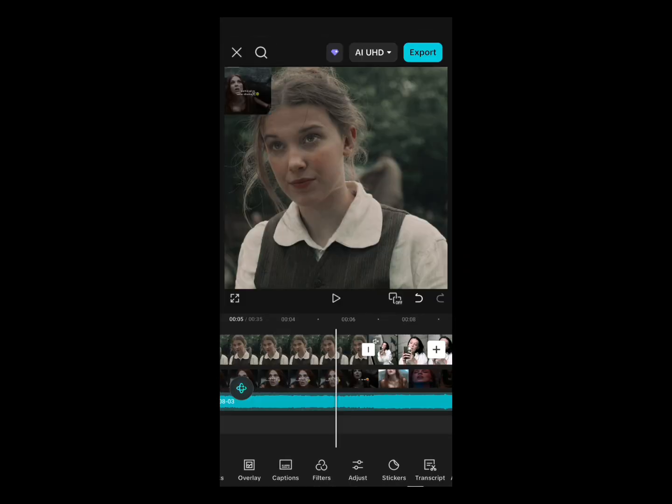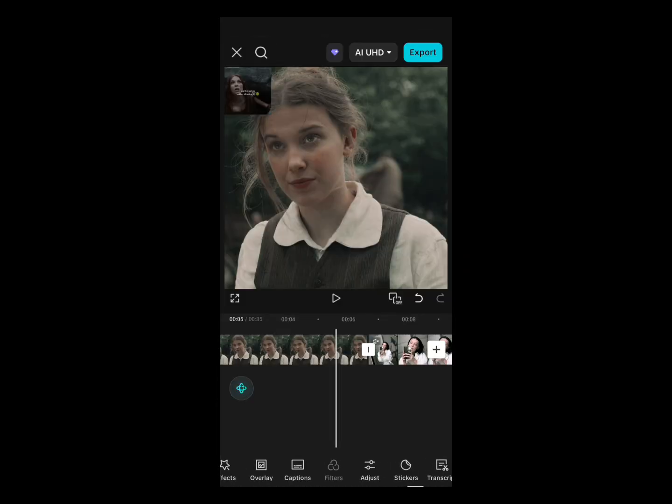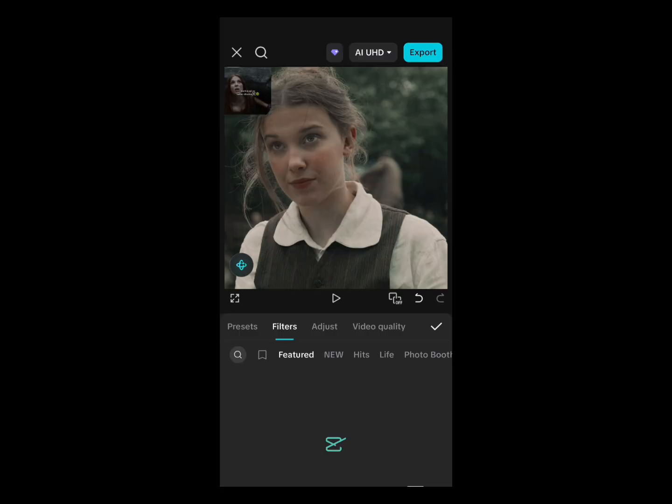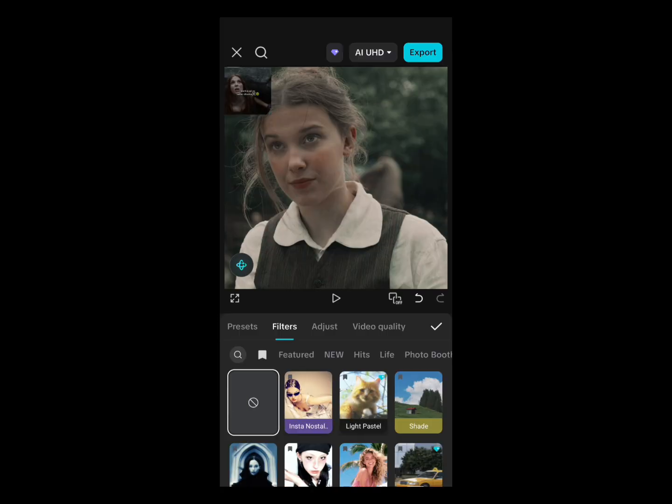Okay, so in the beginning I was using videos, but I was like, okay, well, that's a little too hard, so I'm just gonna use photos to explain easier. So I'm just gonna show you guys the first part with the shading and stuff. Okay, so you're gonna want to go to filters and pick Hollywood Paste. I already have it saved, but if you don't know what it's called, Hollywood Paste. So just click on that.